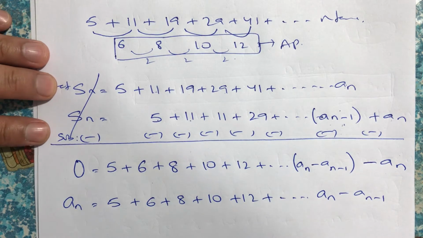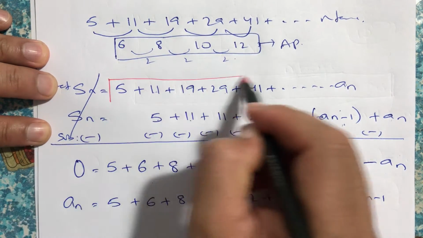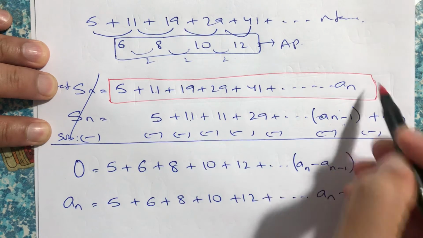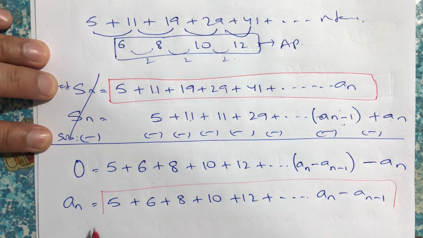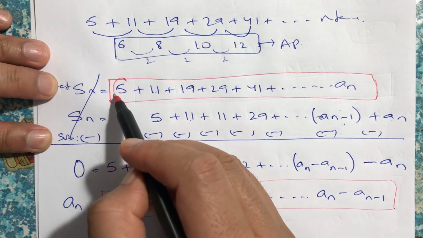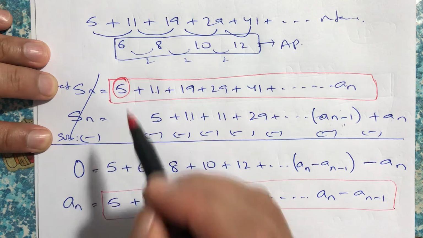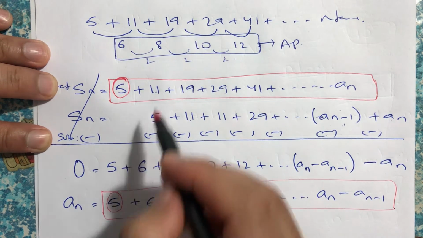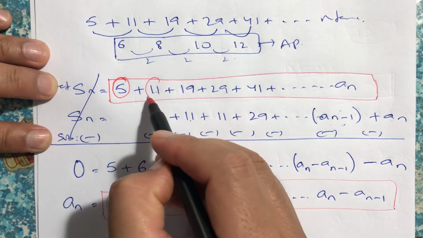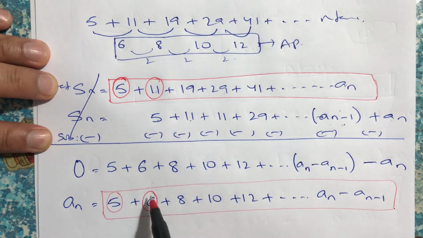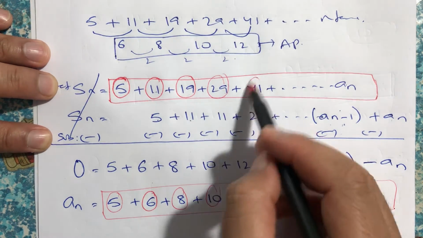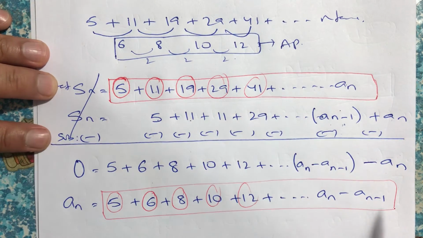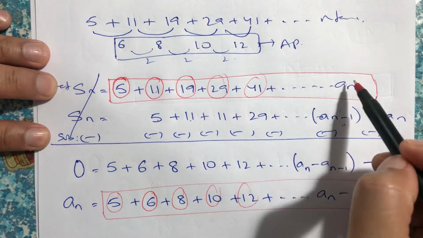Okay, now look at this group and look at this group now. That means this entire series, but just watch them closely. Now if you look over here, how many terms do we have? So we had one term. Over here also the 5 becomes the first term. Over here the second term is 11. Over here the second term is 6. Okay, third term is this, fourth term, fifth term. So we go in the same order. So then what is the last? We have n.